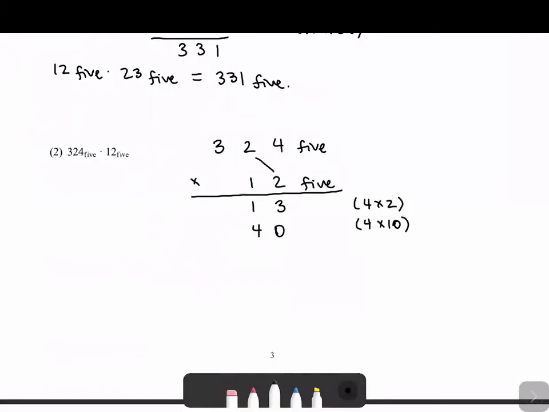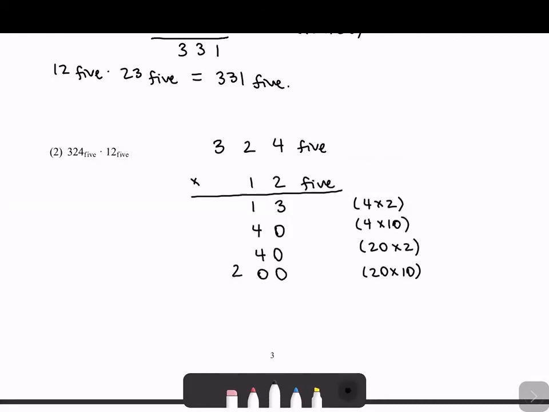So now I'm going to multiply 2 longs by 2 units. Just like before, when we have units, we just copy the same thing again. So this is going to result in 4 longs. Now we're going to do a long times another long. So we have 2 longs times 1 long. And remember that a long times a long is a flat. So this is going to be 2 flats and nothing else.